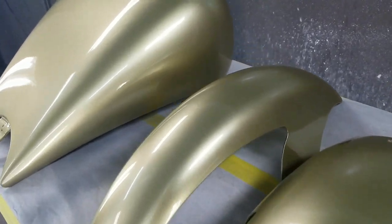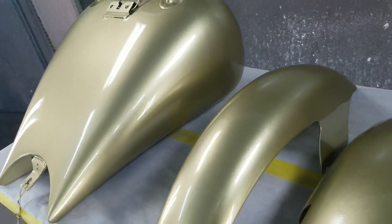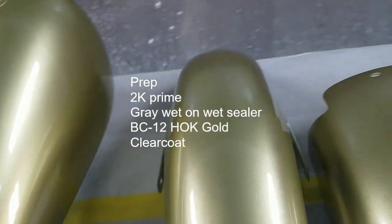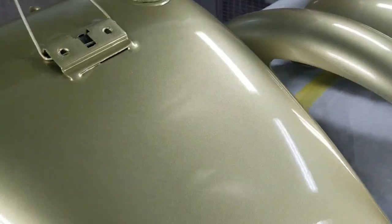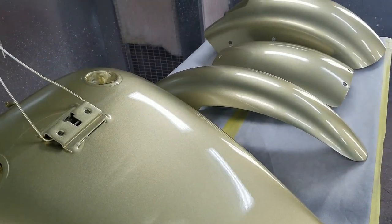This was a previous custom paint job. What we did was sand it down, did some light priming, 2K priming, prepped it, and then I sealed it with a medium gray sealer. This is actually BC12, which is Zenith Gold House of Color. And I put a couple coats of clear on there, just enough to preserve the Zenith Gold, just in case something else happens while I'm doing the flame job.